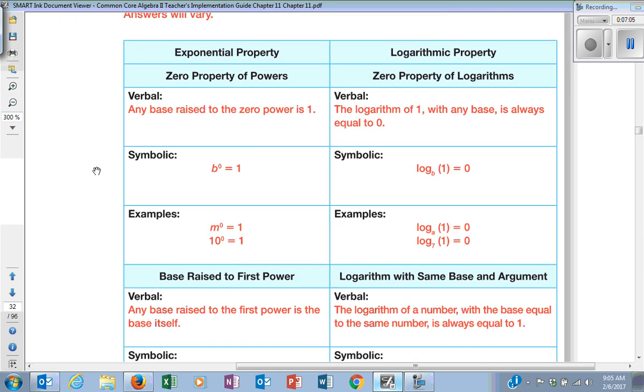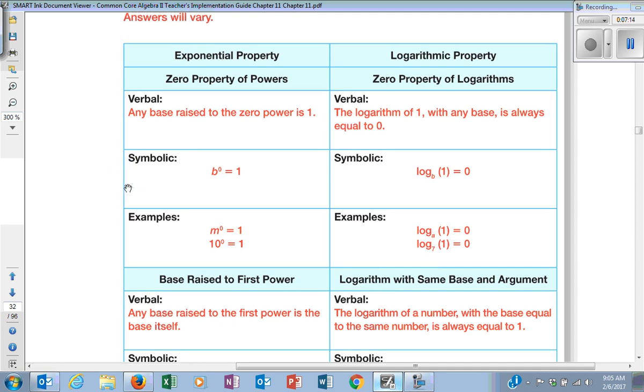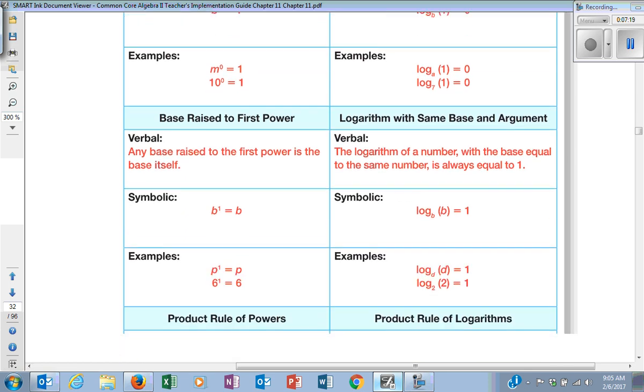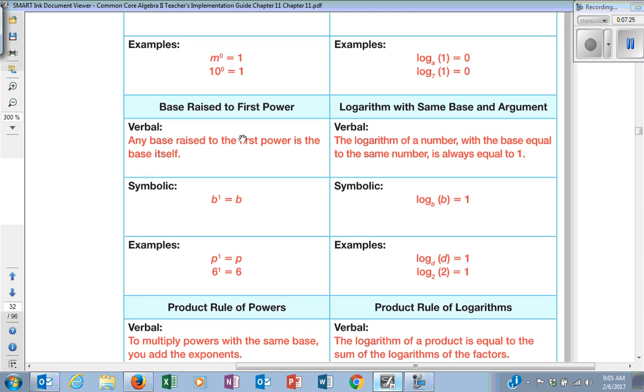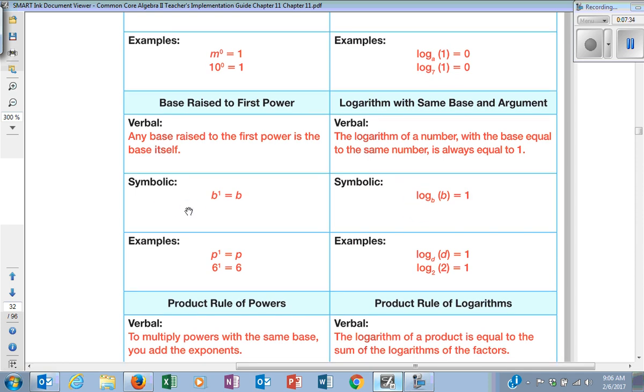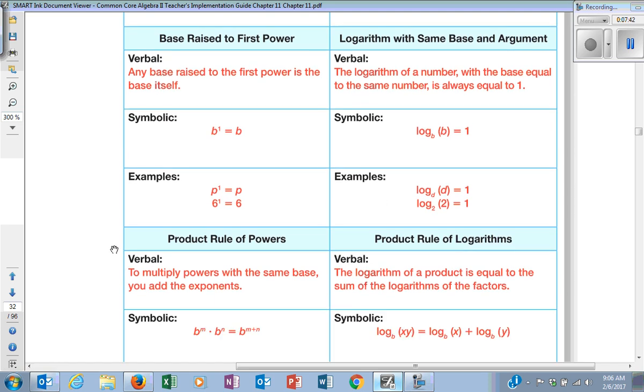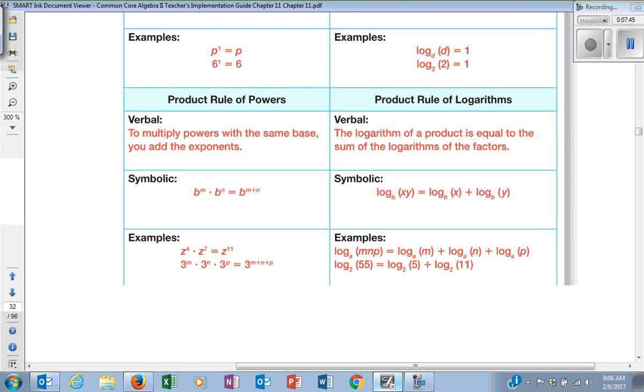So here are some examples of the zero property, and they give you some of the log. This is what it means in exponential, and this is when it turns to logarithmic. There's a property that we just talked about: the same base, because b to the first power is just b. Well, if I have log of b with the argument b, I know it has to be the first, because these two things are the same. This really means b to the first power equals b. They're just changing it from logarithmic to exponential, or from exponential back to log. These are just the rules that we've talked about right here.